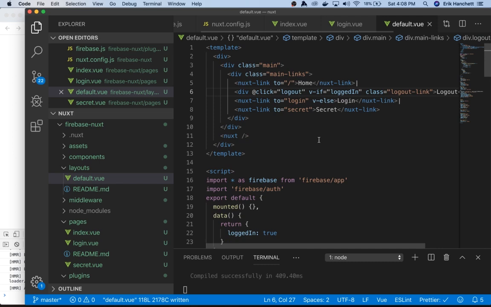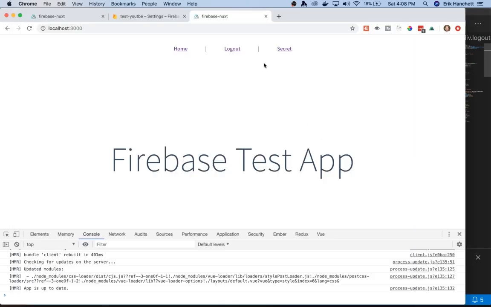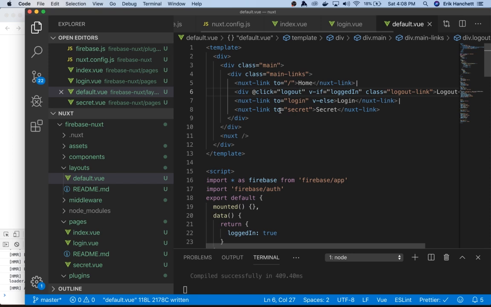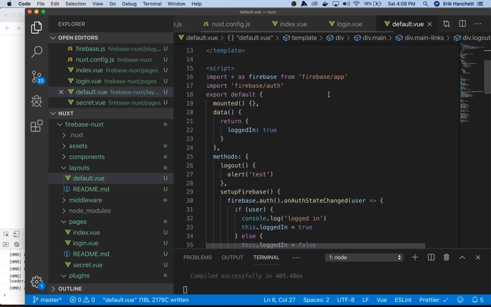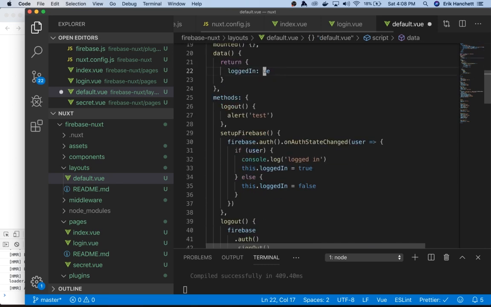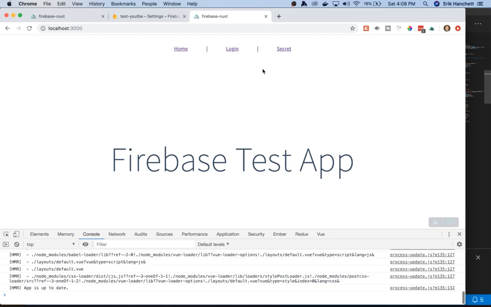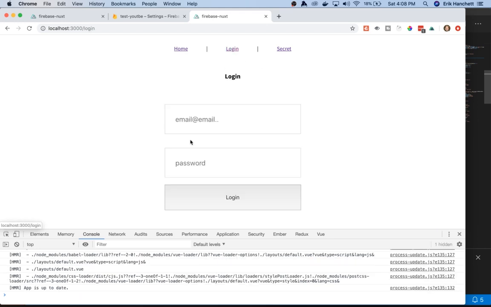So let me see here. What do I have? So it shows log out, but I'm already logged out. So that would mean that the logged in is true. So I'm gonna set it to default to false. There we go.